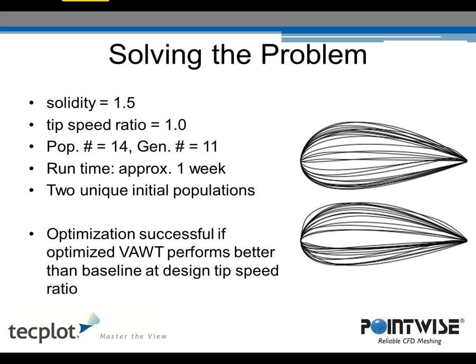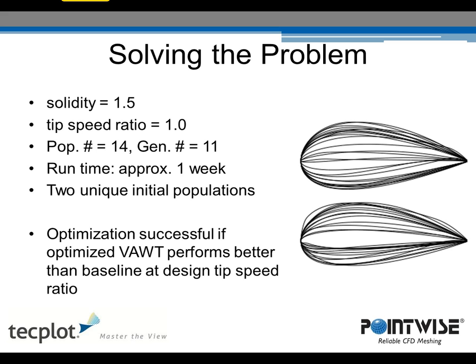It's robust and simple to use with just a few user-defined parameters. The design parameters are generated through mutation, crossover, and selection operations, which is very typical of an evolutionary type algorithm. In this case, the objective function, or cost function as it's often referred to, is just the average torque for a single rotation of the wind turbine, where the design parameters are just the 3 parameters for the NACA 4 series airfoil: the maximum thickness, maximum camber, and maximum camber location.